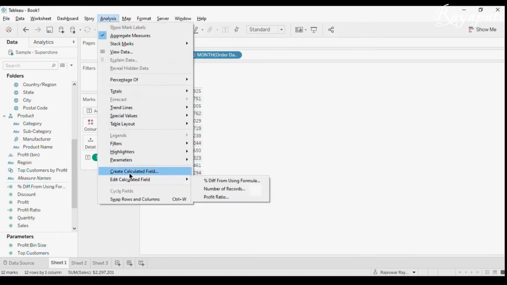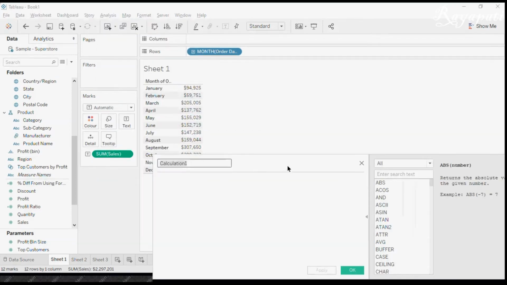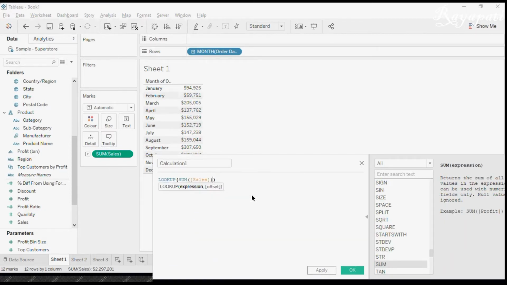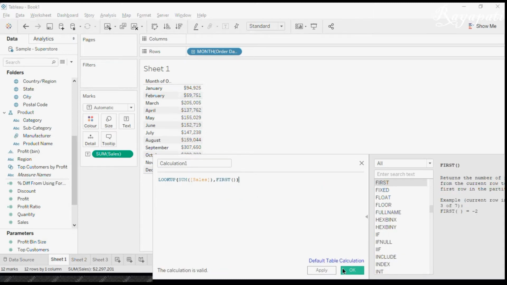Generally, earlier what we did is lookup of sum of sales, comma, first. That is what we did, right?